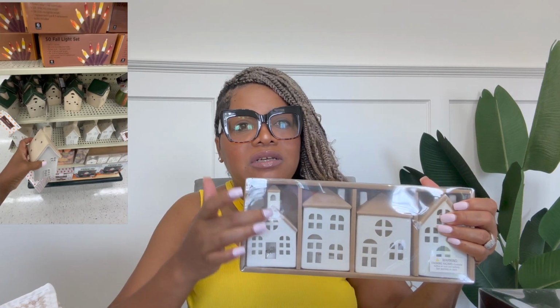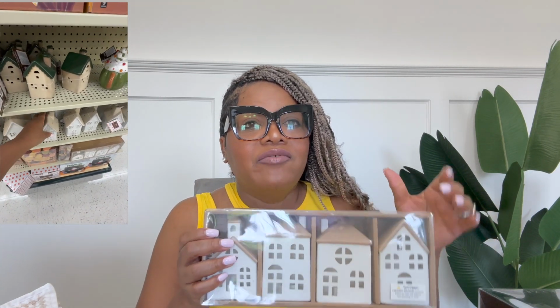They also have them in singles, in 2 different sizes and 2 colors, I believe. The bigger one I saw was $12.99, and then the smaller one was $7.99, and the colors were very similar. Then they have another one with the roof which is green. That one is just a small size. Didn't see any big ones in those, but those were $6.99 with the green roof. And these with the tan or brown roof, the single ones were $12.99 for the large and $7.99 for the small. So if you want to get your Christmas village going, good time to shop.